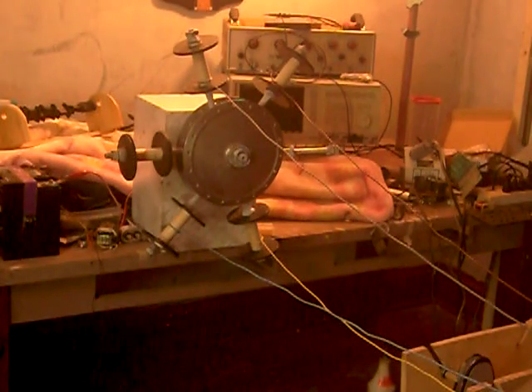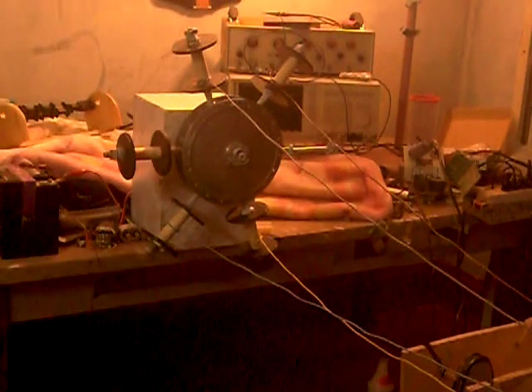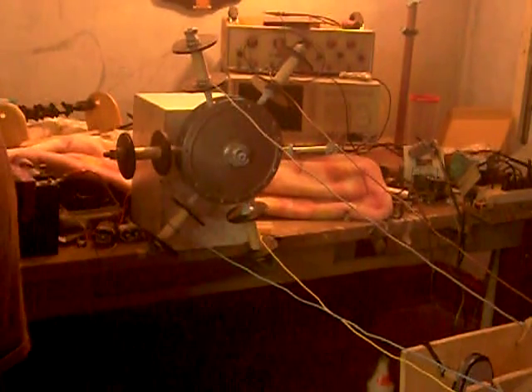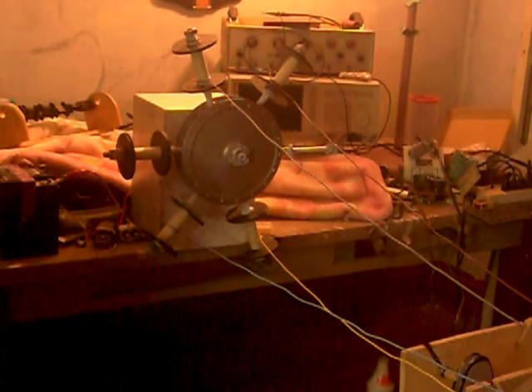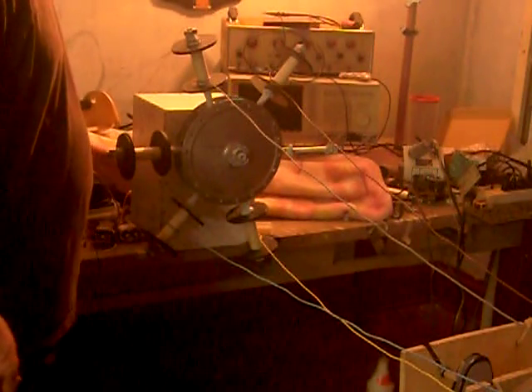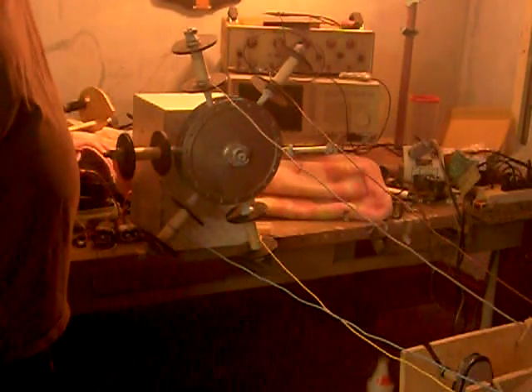It's got gigantic spools. I don't have a soft start on this yet, so this thing jerks like crazy. It's a real powerful 12-volt motor but I only need about 3 amps from it. It jerks really hard, but I'm going to put a PWM on it. Are you ready? There you go — it's winding it up. I've got the line tied to the table on wheels so it's rolling right now.